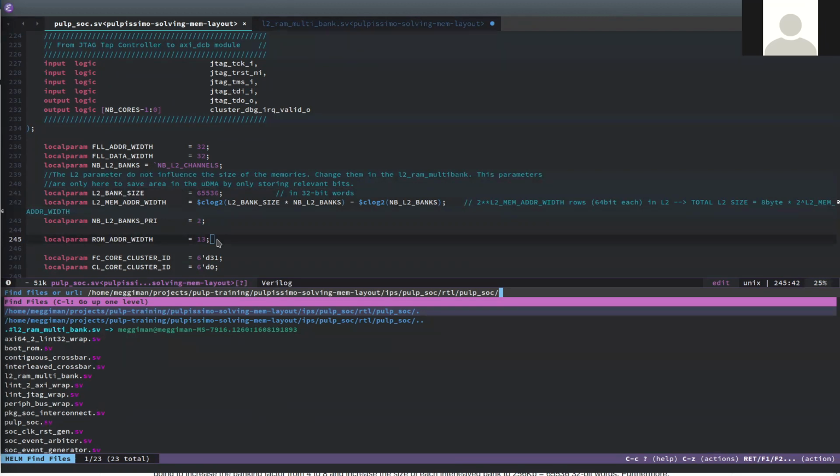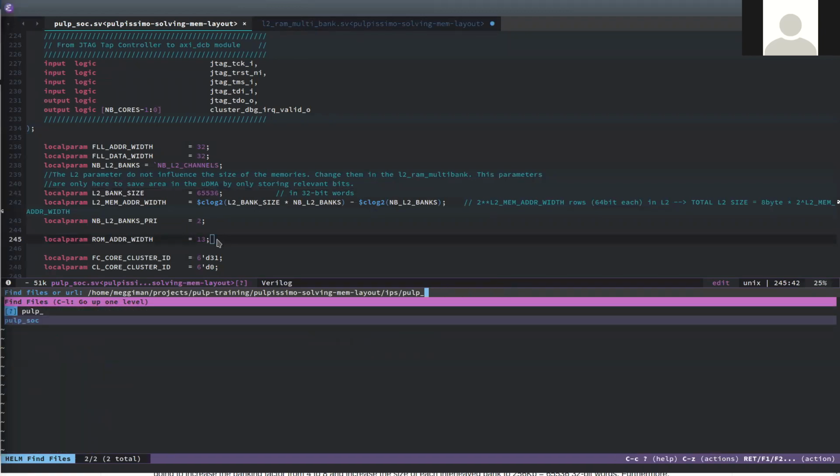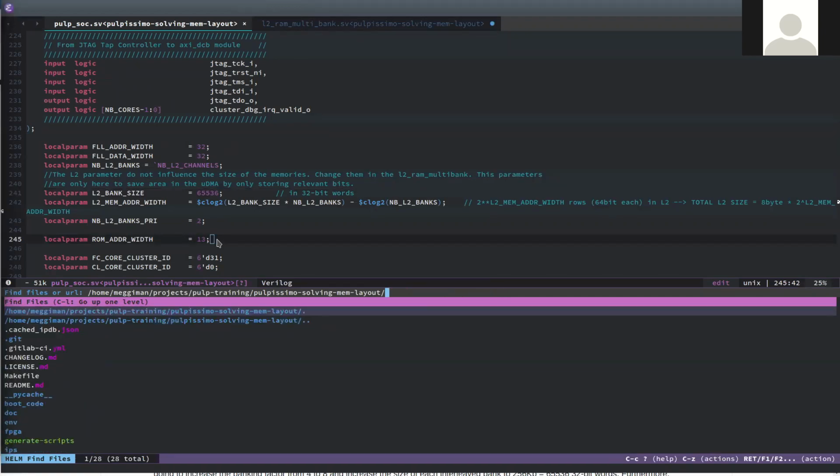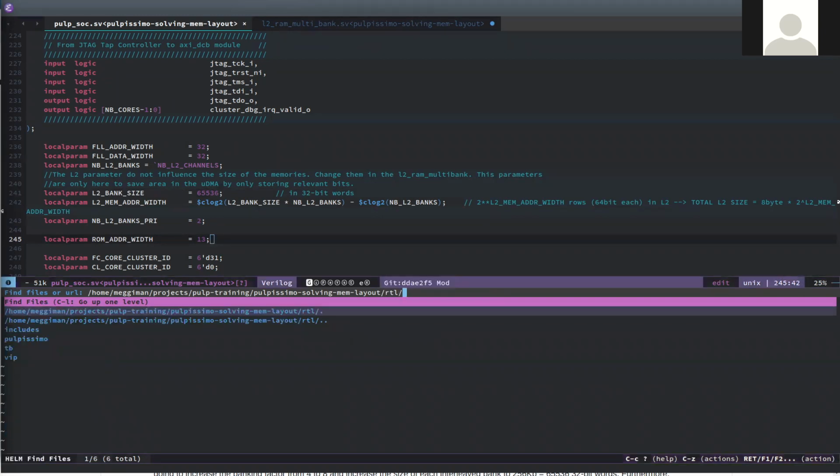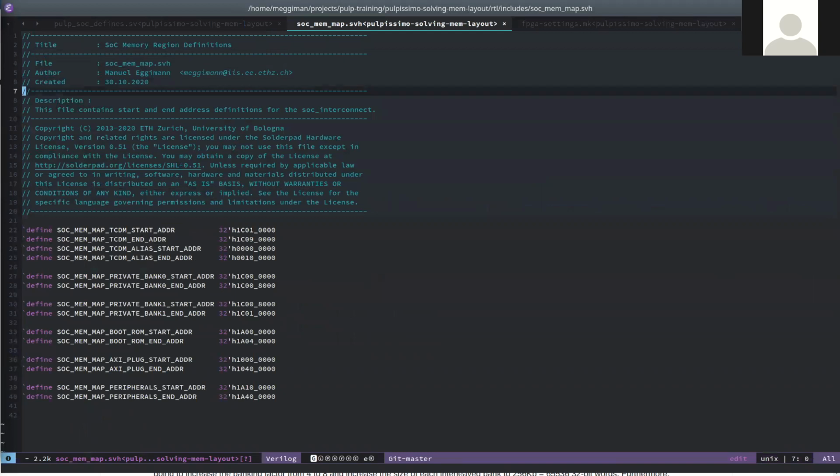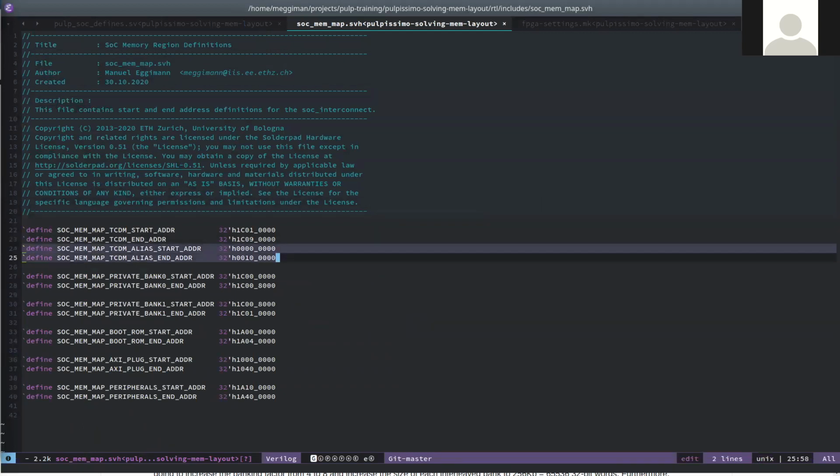We are only increasing the memory region, and the memory regions in PULPIssimo are all defined in a single place, which is in the top level of PULPIssimo, RTL includes SOC memmap. This one over here. Here, all the memory regions are defined. Some of you might have asked themselves, what is the alias for? This is a legacy thing.